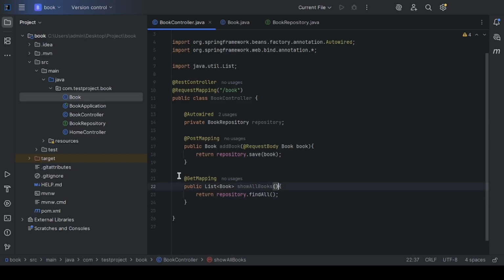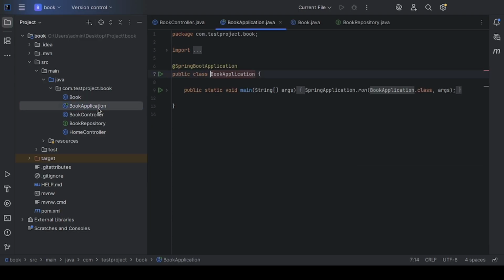So whenever we run the get method under the book URL, it will come to here, and this method will be called, and it will find all the books and return it in a list, which will be of book type. So we have successfully created our REST controller. Now I will try to run it. I will go to BookApplication, our main class, and run it.